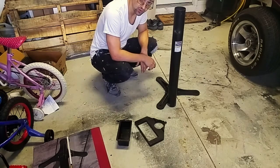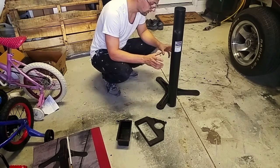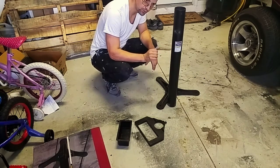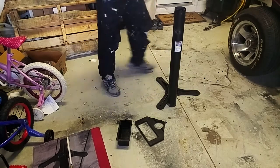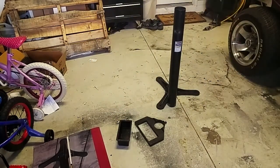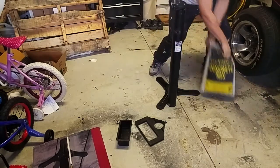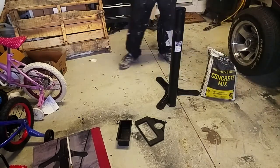So the last modification I'm going to make to this is going to solve 2 problems. The fact that the metal will deform and the fact that 30 pounds for the stand is a little bit too light for me. The solution is pretty easy. And fill it with concrete.